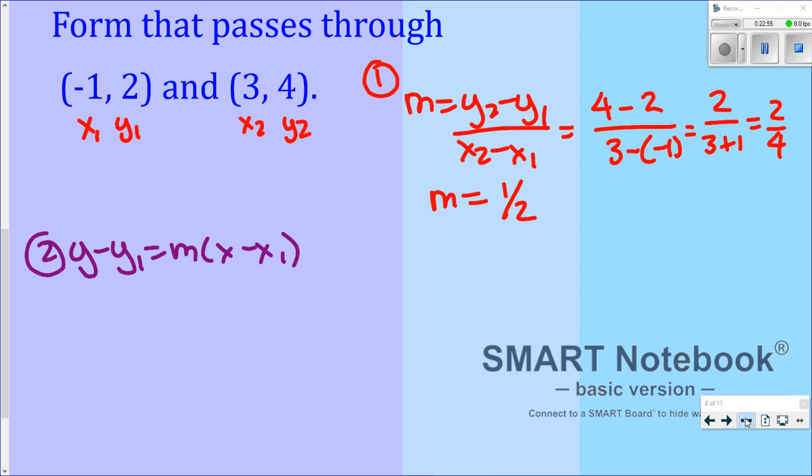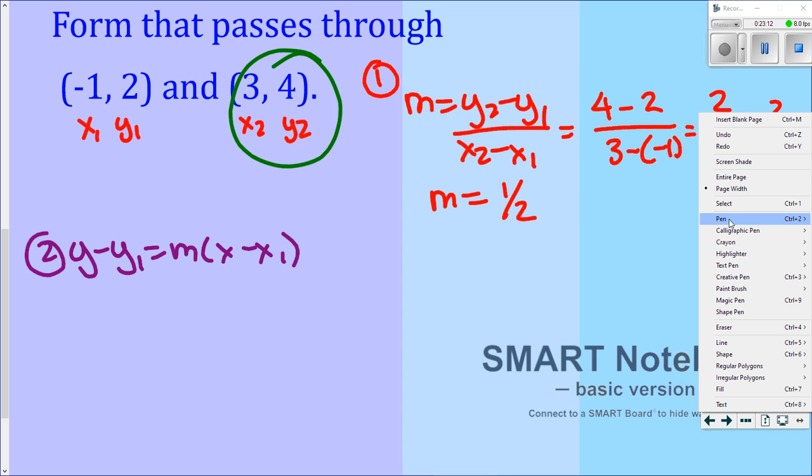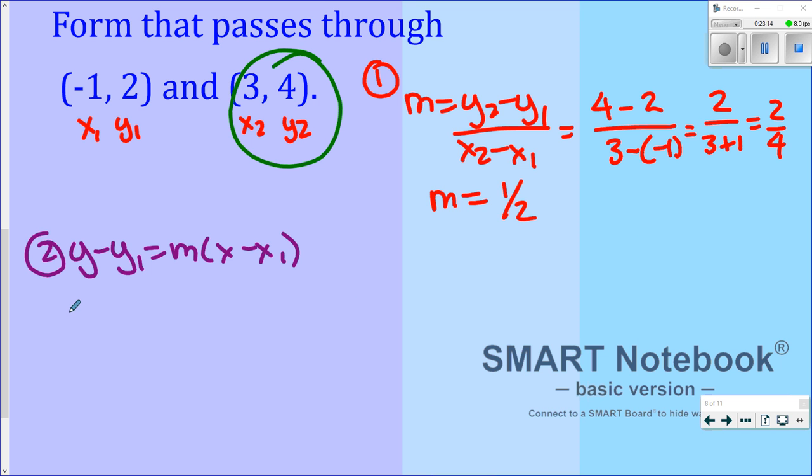And the point that I'm going to choose is the second one. Even though it says x2, y2, because I use that in order to plug in to find the slope. But you know this is x1 and this would be y1 when you have to plug it into there. So now go back to purple, plug in all the information that I found. So my y1 will be 4, and then my slope is a half. My x1 is going to be 3.